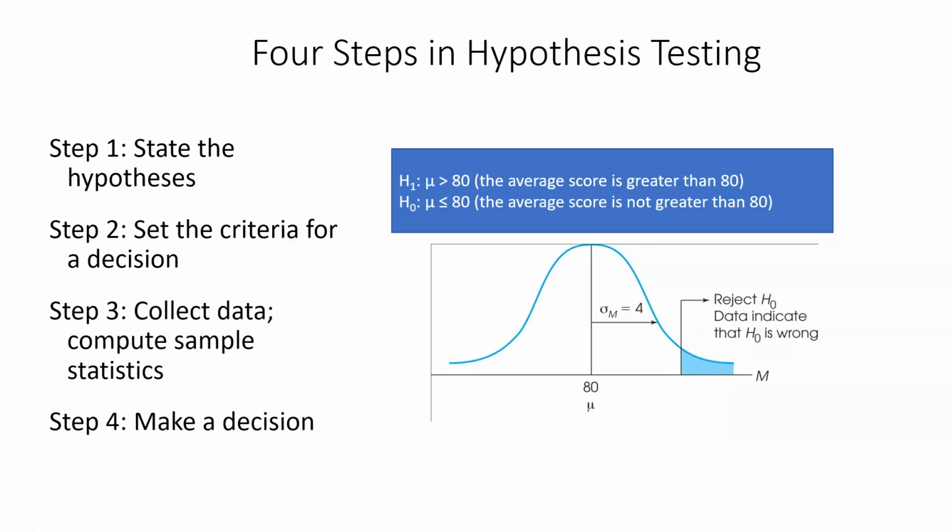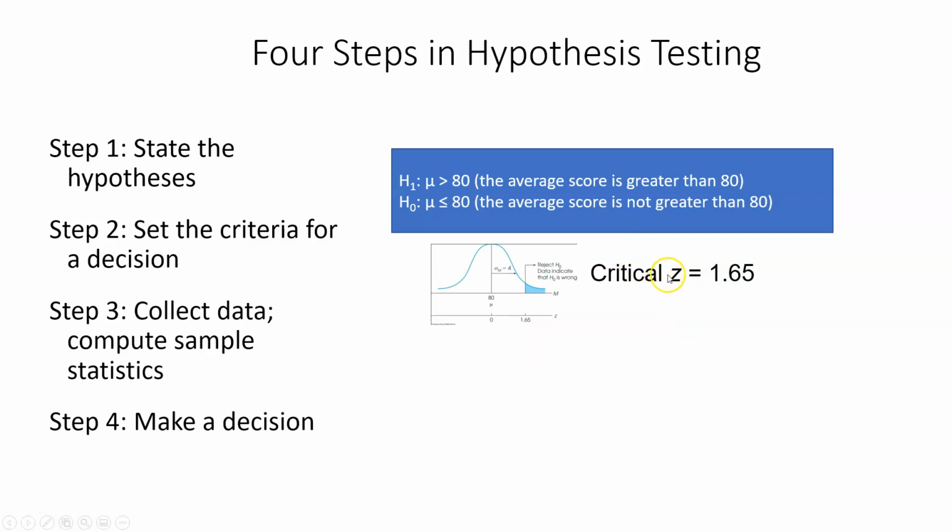That would be 5%. So, what is the z-score boundary of the critical region? Hopefully you discovered that that should be 1.65. The critical z, therefore, is 1.65. And if we find a z-score of our sample that's greater than that, that means the treatment worked. If it's less than that anywhere in the rest of this distribution, that means we're saying it didn't improve their scores. So step 3 is to collect the data and compute a sample statistic.